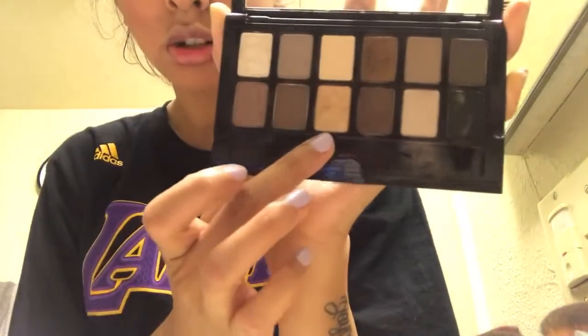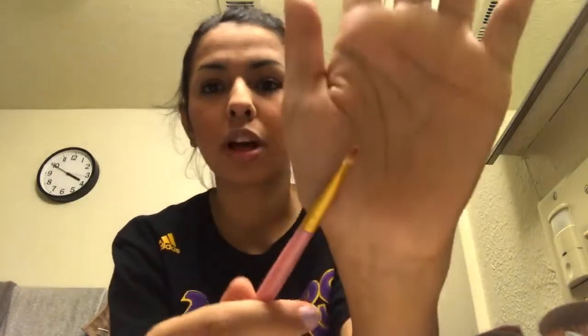Mascara. I am going to add just a little pop of eyeshadow in the inner corner just so that I look more awake. Actually, I'll go in with the gold shimmer one on the inner corner of my eye. I just grab a small flat brush like this. Again, I don't know where this brush is from. I got it for Christmas.